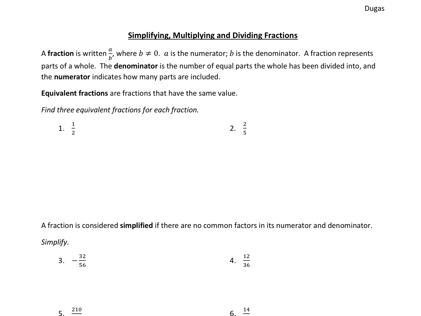In this video, we will be discussing simplifying fractions and then multiplying and dividing fractions. So a fraction is a way to write a part of a whole. So if you don't have a whole item, maybe you have one out of two pieces, you could say that you have 1/2 of something. That's what a fraction represents. So the denominator is the number of equal parts the whole has been divided into, and the numerator indicates how many parts you're including.